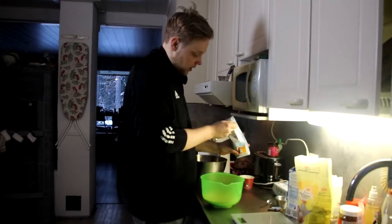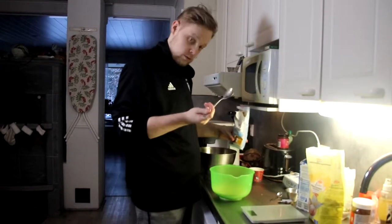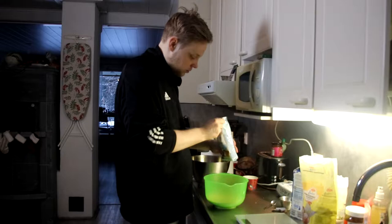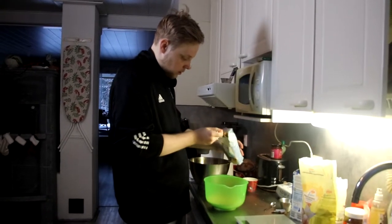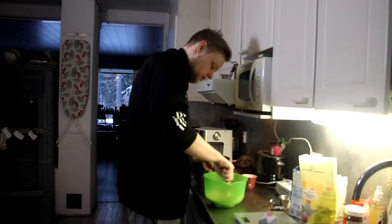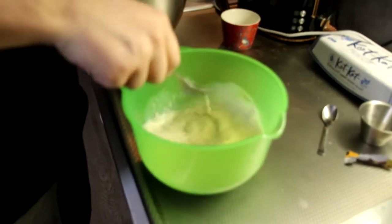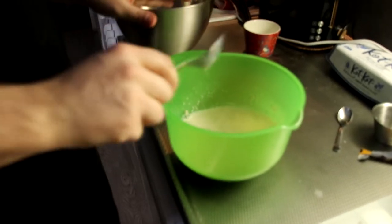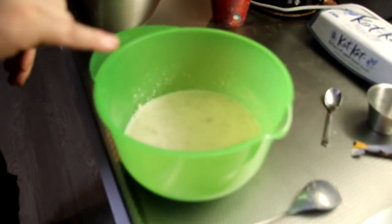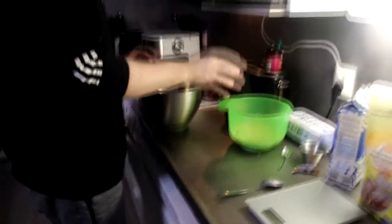Now, the sugar. We're gonna take brown sugar. If you wanna use white sugar, sure, but this is giving that extra good flavor. We take a big spoon and we put 4 scoops of sugar in there. That's 2, 3, and that's 4, okay? We're gonna just mix that a little bit around. So the sugar is already dissolving into the milk, like melting into the lukewarm milk. The yeast is already bubbling actually. Slight little bubbles there. Why? It's because the yeast is activated, okay? So we're gonna just leave this here for now.